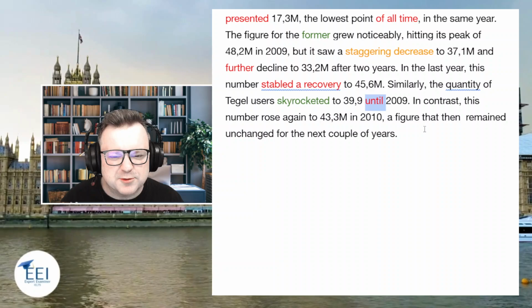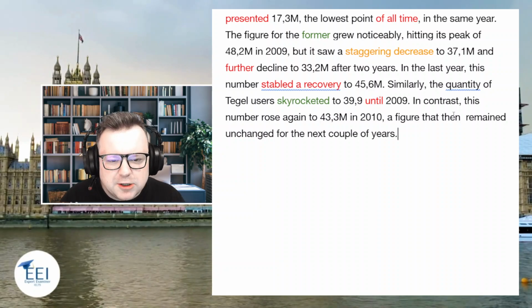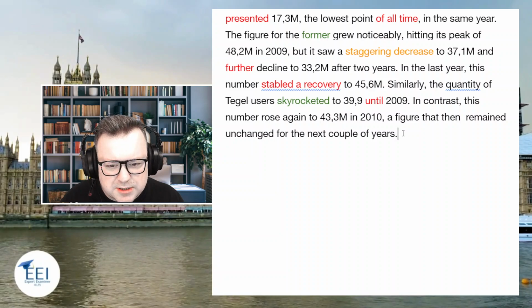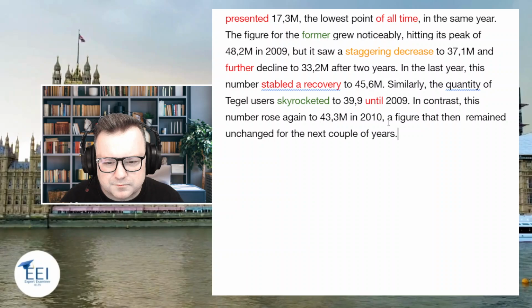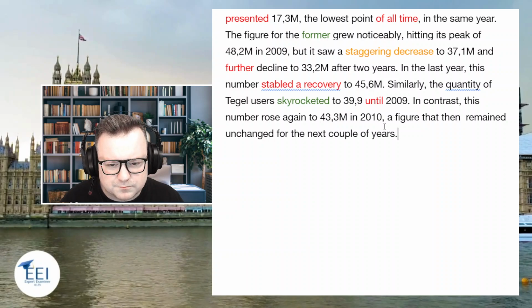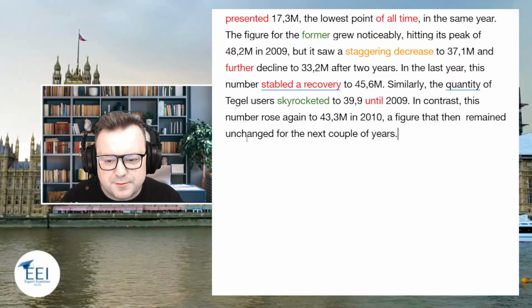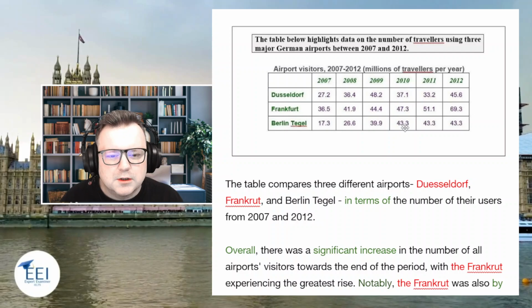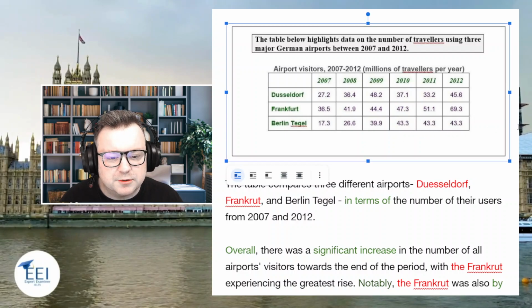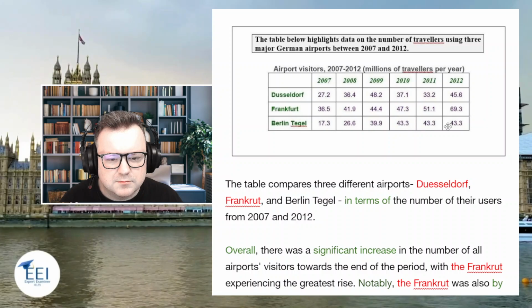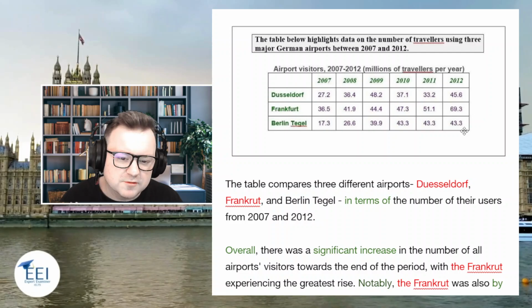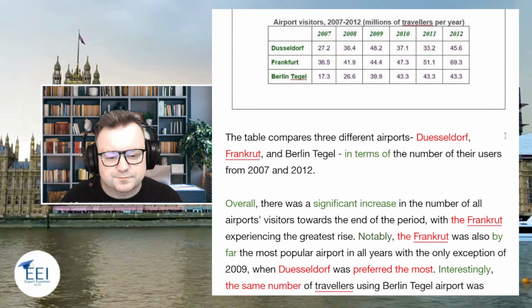Maybe even by 2009, but I don't like until. In contrast, this number rose again to 43.3 million in 2010. A figure that then remained unchanged for the next couple of years. 3 years, actually, not a couple of years. And you could be precise, the figure that remained unchanged until the final year of the period, 2012. Okay.